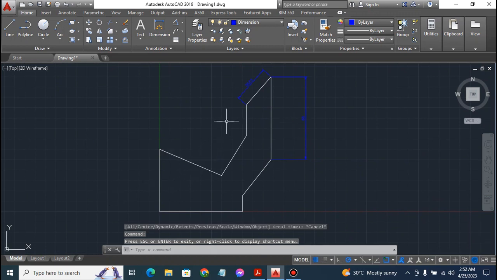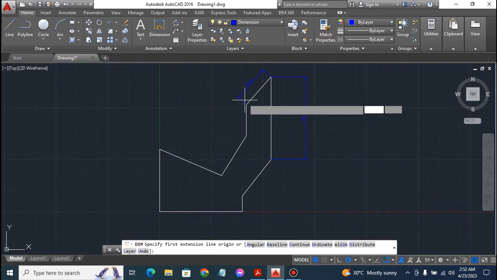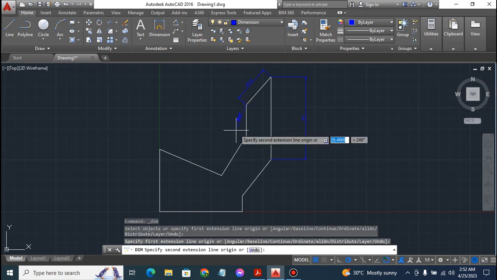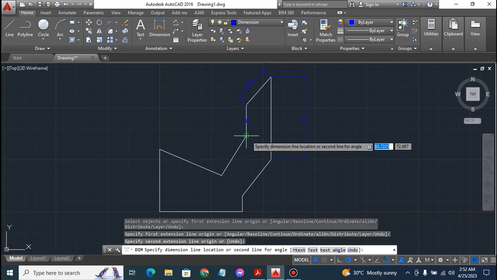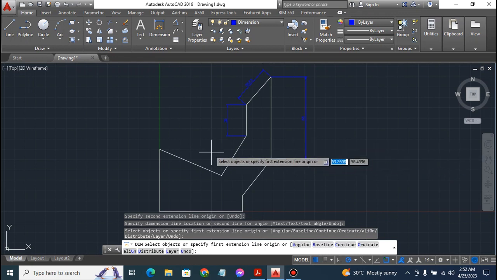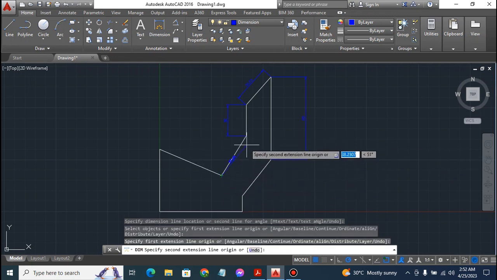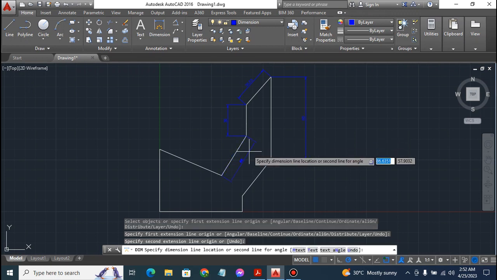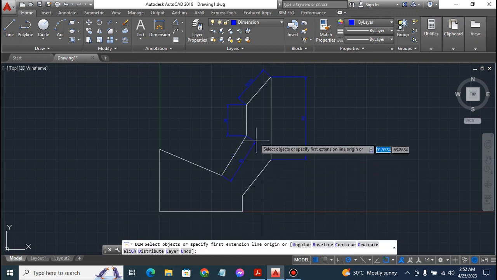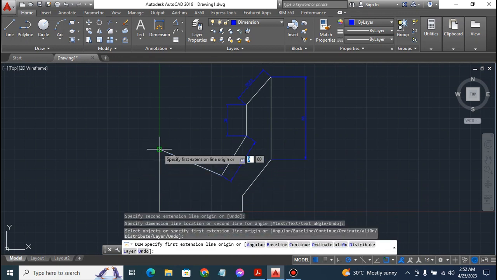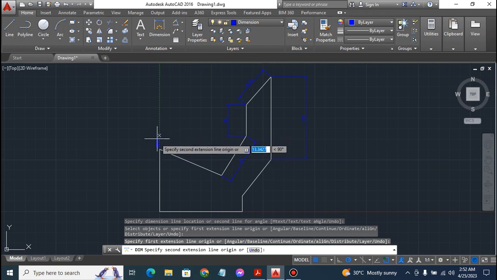All right, next we'll move on to the next lines by putting in dimensions. Click on the end of this line, then on the other end to input the measurement. Click on it like so. That is it. All right, so to get this line, you click on this end too. Sorry, that didn't go well.